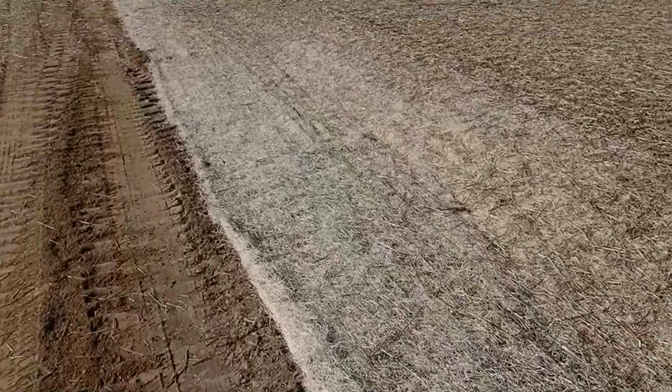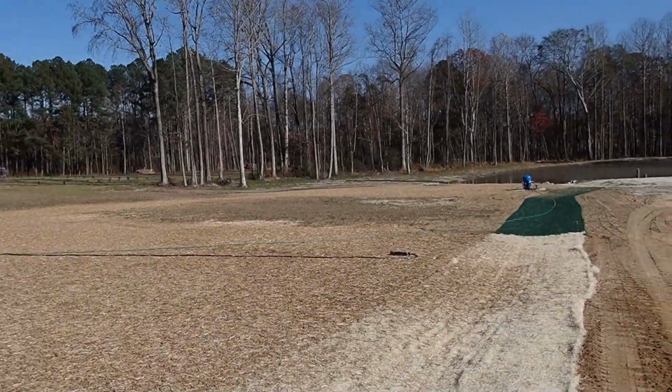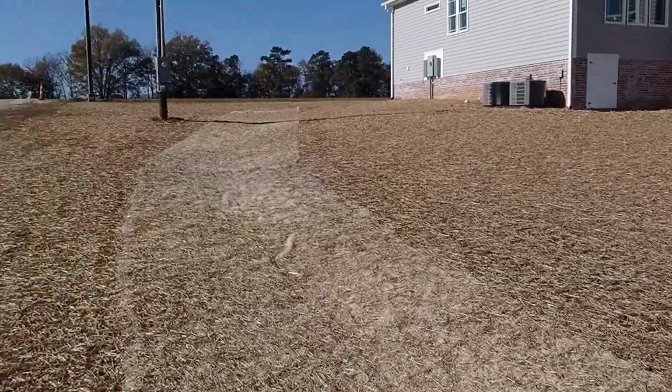This is an Excelsior matting. It'll last about 2 years. Grass grows up through that. There's still a netting in there that will always stay, but that fiber will rot out. The green stuff is a permanent matting. It will never rot out. It'll always stay green and always be there.